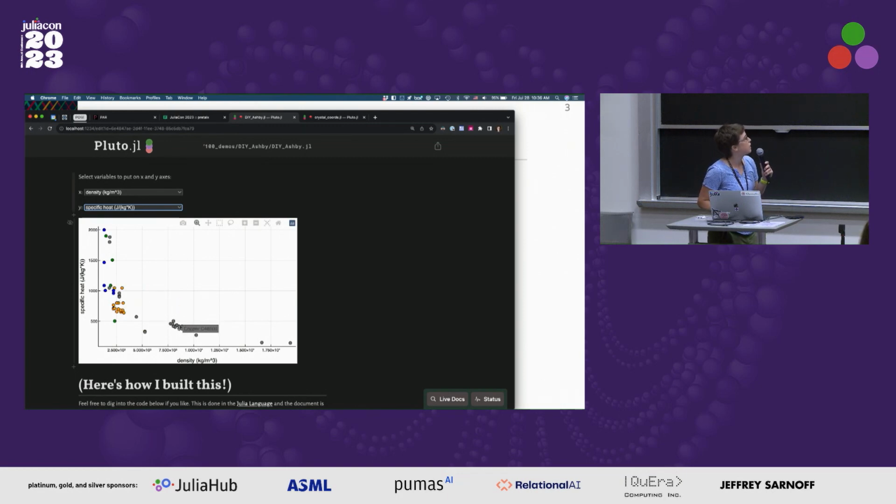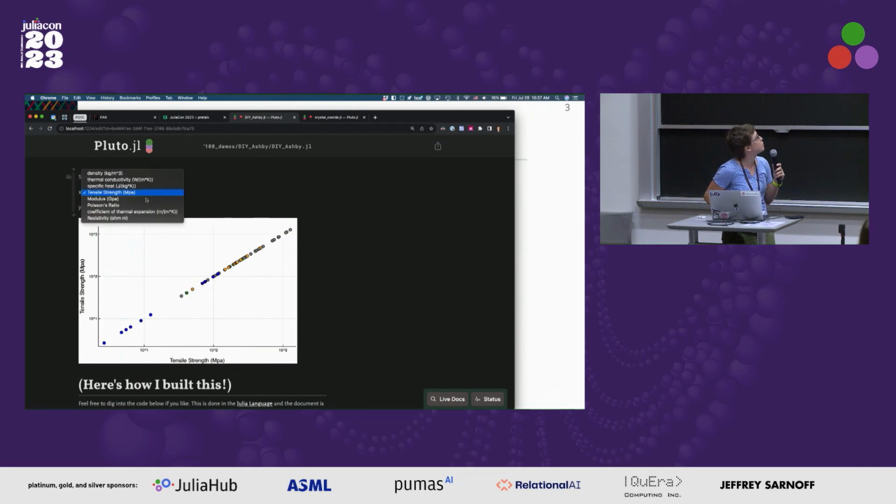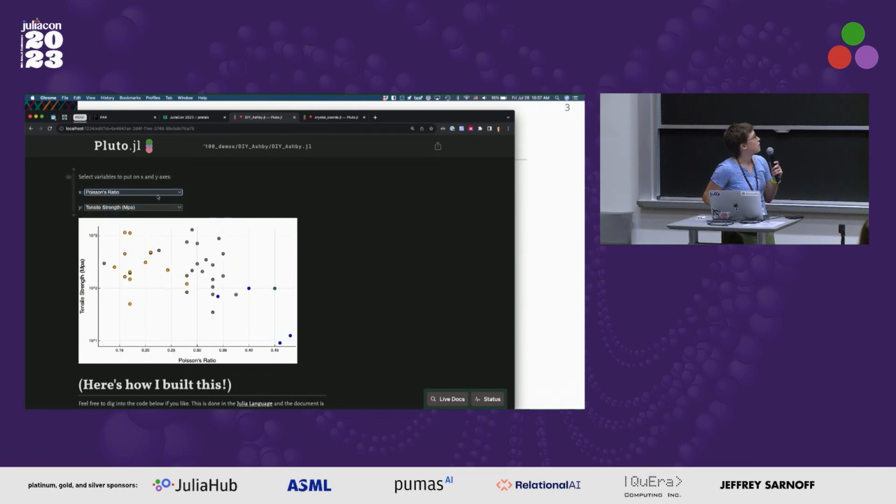So we have, let's see, the gray was metals, the yellow ones are ceramics, the blue are polymers, and I think the green were composites. Yeah, so we can see that not only do we see some relationships between these properties, but they're clustering based on the chemistry, the material class. And basically, I just set them loose on this for a little while and said, look at this, what do you notice? Can you conjecture why these relationships might exist?